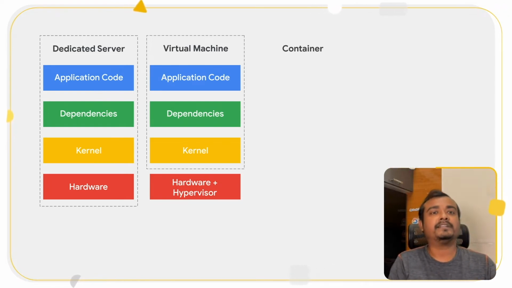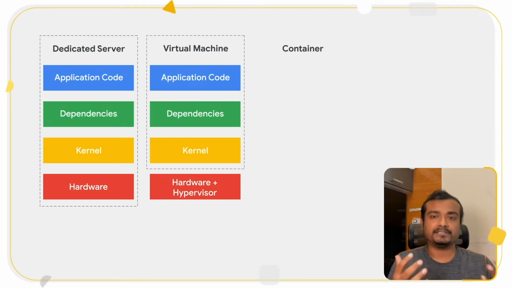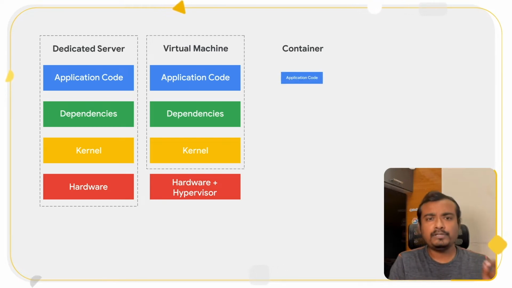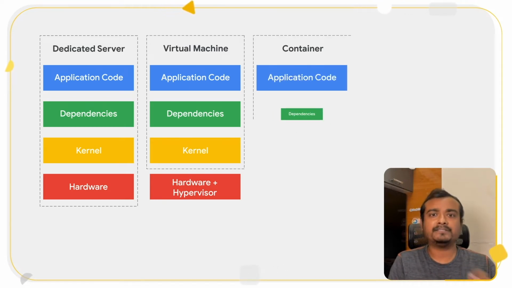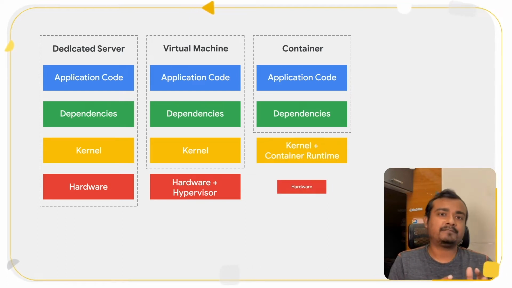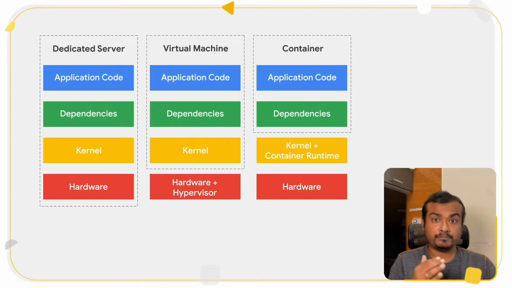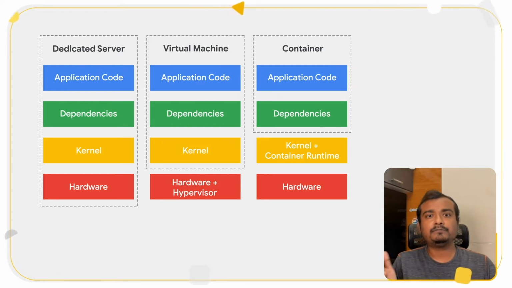So came the containers. We raised the abstraction level one more time, this time by virtualizing the operating system. We package only our application and dependencies together. This is called a container. We run this anywhere that runs the Linux kernel. It is ultra portable, so you can go from your laptop to the cloud without needing to change or reboot anything. It starts very fast, so your app scales very fast.